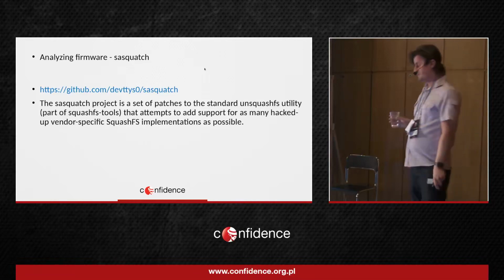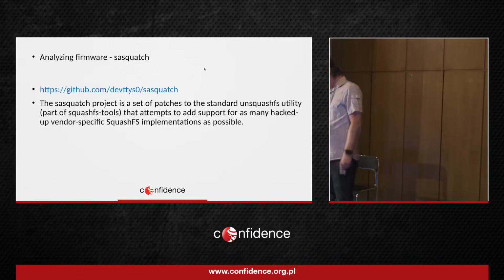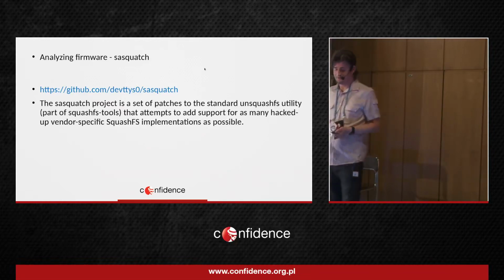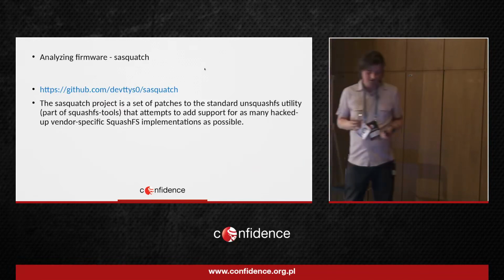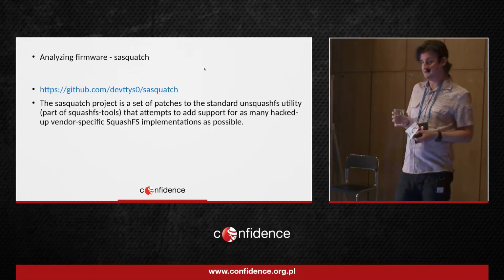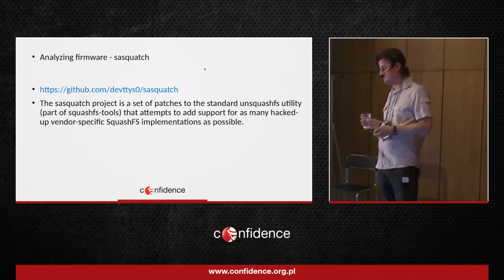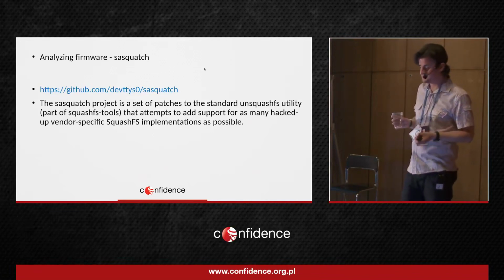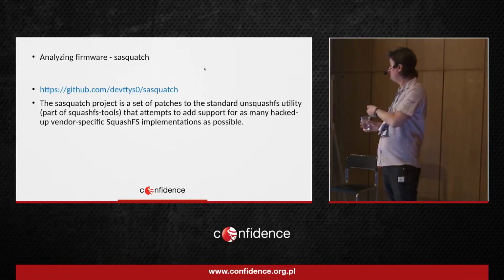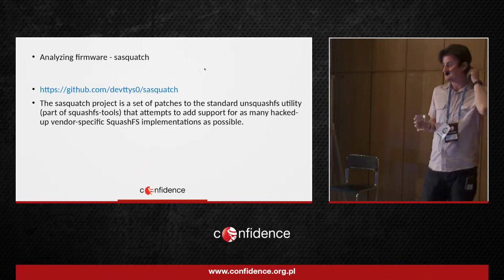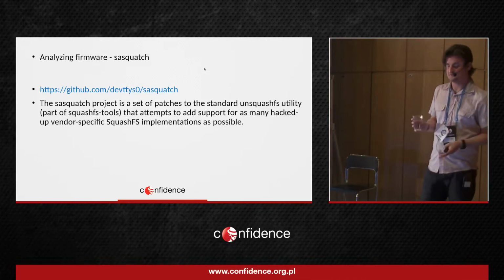Okay. When playing with firmware files, you can often find a Squashfs file system which you can't extract with unsquashfs. It's because device manufacturers sometimes modify the Squashfs, so they use non-standard compression, or they just change the headers, so it is harder to extract. There is a great tool named Sasquatch. It just tries to extract the file system in every possible way that it knows.